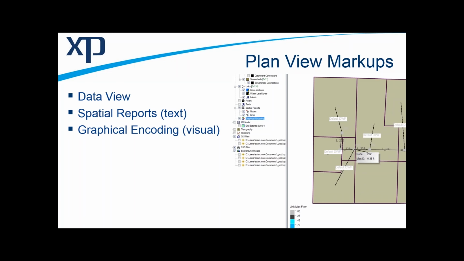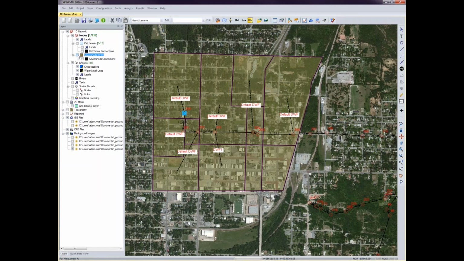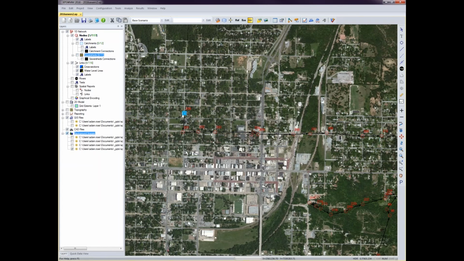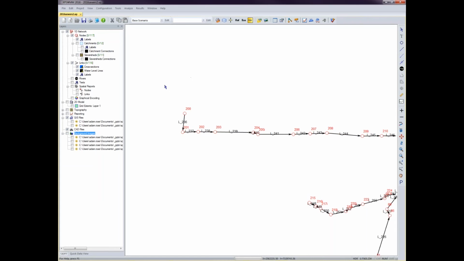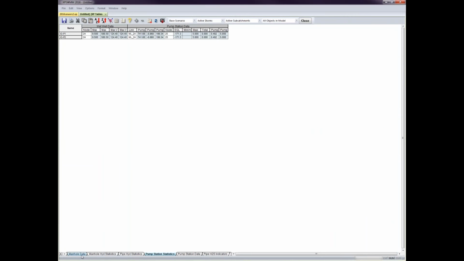So what I'll do here is turn off some of my background imaging so you can see it directly. We mentioned three different things. The first being a different way to look at your XP table data. So if I click it over my XP table, you can see at the bottom of my screen, hopefully you can see there's lots of different tables.